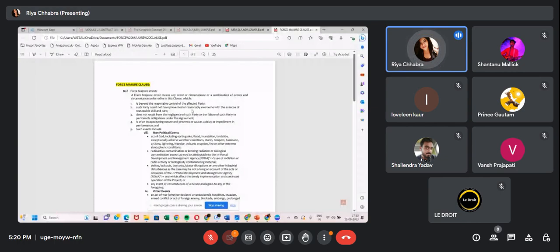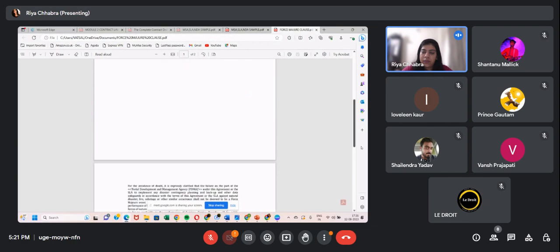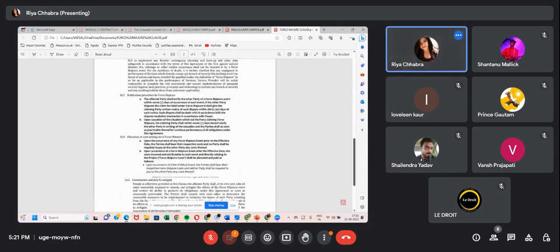Both the parties will be liable to notify each other within a period of 7 days, and if they fail to notify each other within 7 days, they have the right to sue each other by giving a 30-day notice. Or they can mention that all the damages, causes and claims of actions occurring due to force majeure, both parties will be liable to bear their own losses, or party A will be liable to party B for all the costs and damages occurring due to force majeure. So they can simply provide it in the form of one paragraph instead of providing it in different pointers. Clear? Yes, ma'am. Okay.